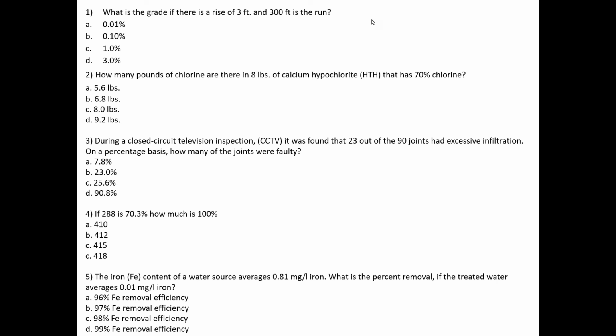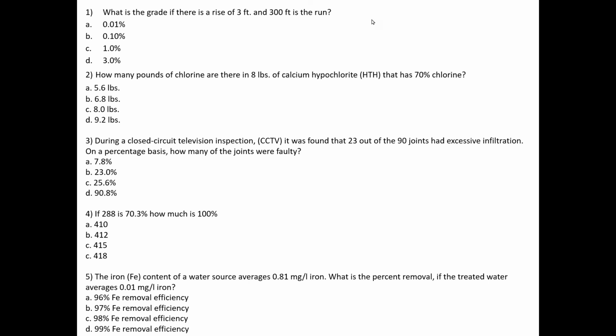Did you say C? It is C. Thanks. And this problem is 23 out of 90. 23 divided into 90 multiplied by 100. And yeah, it's 25.6. Groovy. So you guys are with me. Thank you. I appreciate that. So that's how you do that. 23 divide 90 equals something, and then you multiply it by 100. Always multiply by 100 if you're yielding a percentage from regular numbers. Remember that one. Sometimes it's a little confusing.